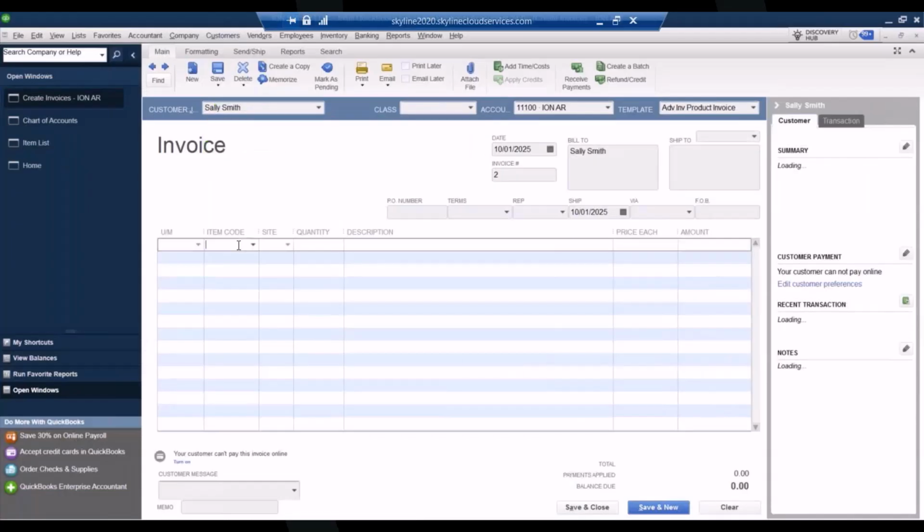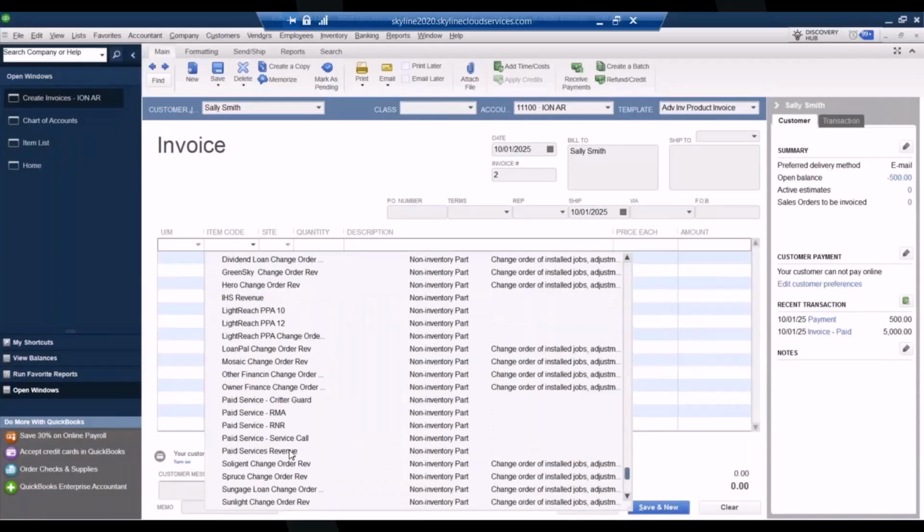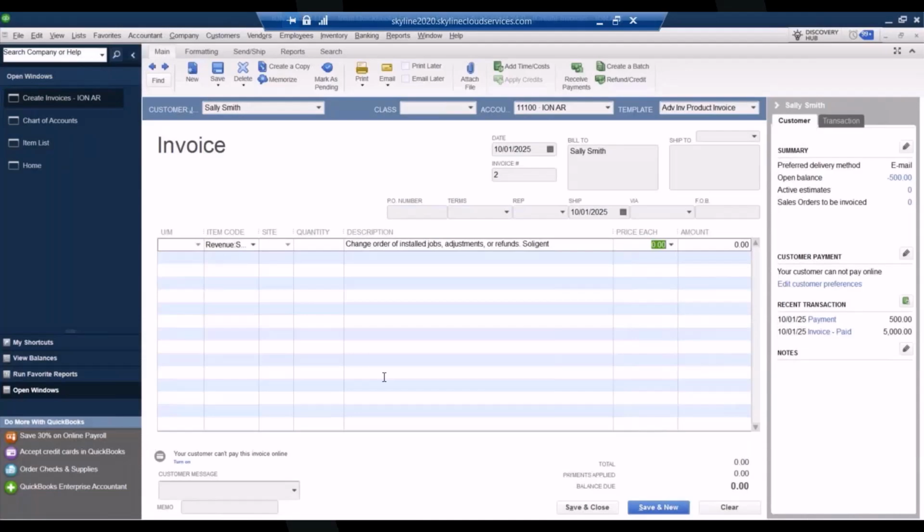And once I've input my item information here, I can go ahead and choose the information that I want to input. And after I've put in all of the details, the last step that I need to make sure I include is inputting that customer deposit item with a negative on the invoice.